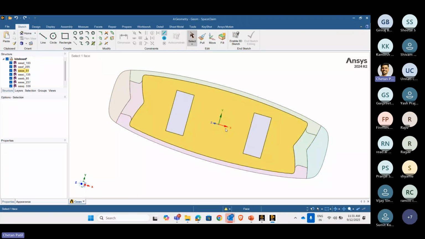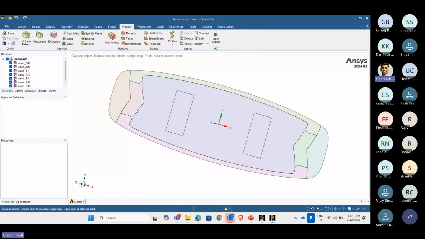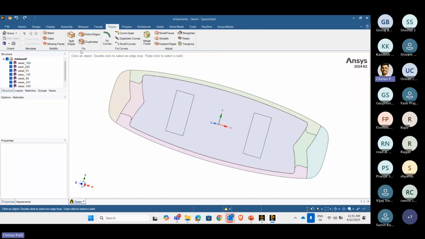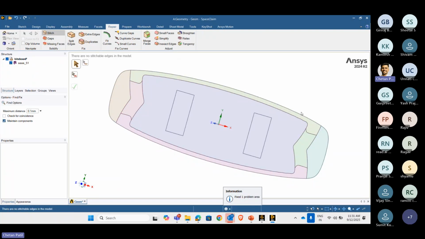Or if you want to go with the same laminate for the overall geometry, then you can go to the Prepare tab. You need to repair this body which you have imported in separate surface form. You can go to the Repair tab and click Stitch. It will automatically find the areas and convert the overall surfaces into a single surface. Now I have the overall model as a single surface.